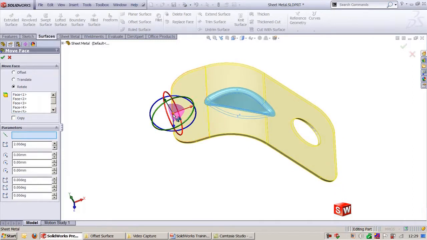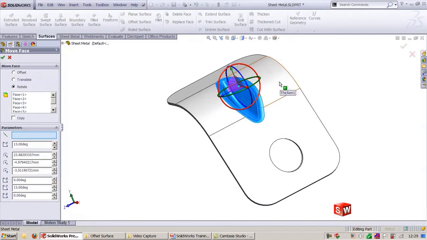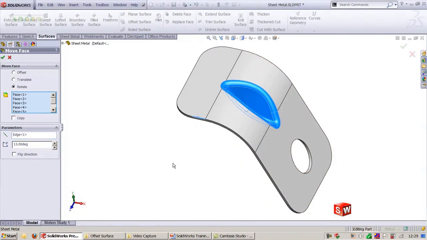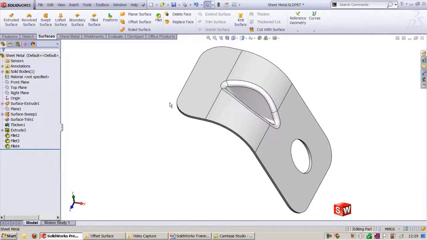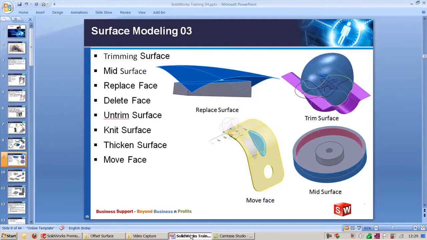You can rotate and position this exactly where I require, and now you can use rotate. Here, as it is not exactly matching the parameters, whatever we enter, we can enter the degrees if we give an edge, but here we are assuming it. Once you do it with your own model, you will be able to do all these operations. This is about move with offset and translate.